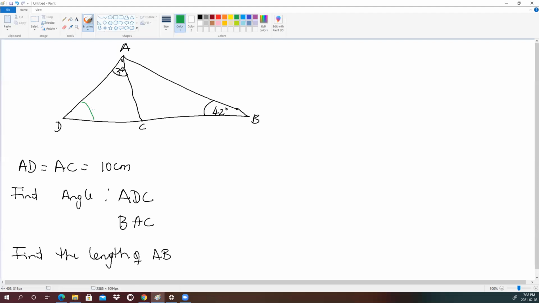But you have two known sides. Yes, oh yes, I remember, I have the 10 here. Remember right here, AD is the same as AC, which is 10. So you could literally put 10 here for AD and 10 right here for AC. So you have those two sides, and that means you could have used both the cosine and the sine rule.